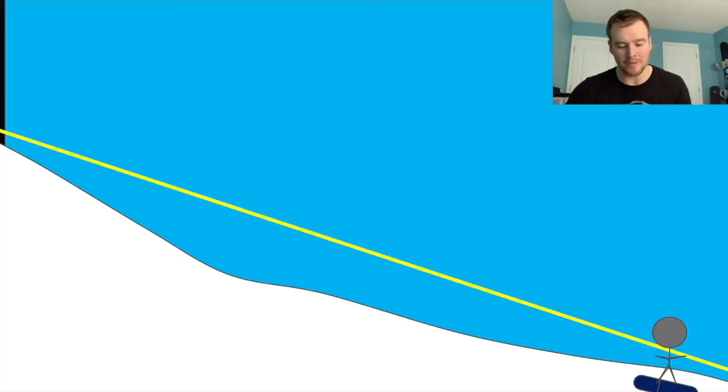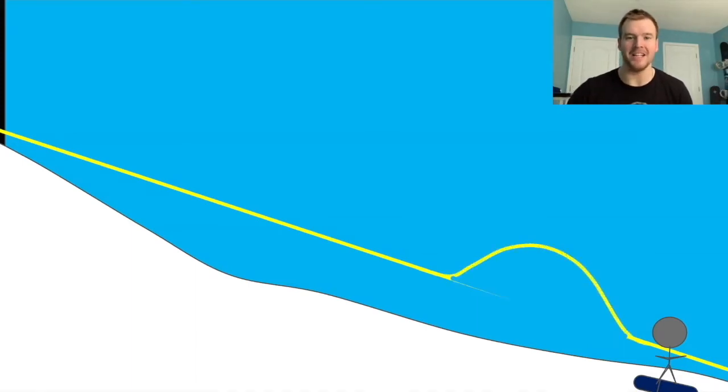I think a good example of this was when I was at Rabbit Hill, and there's this tow rope that goes all the way up the hill, which is basically this big long rope, and I decided to put a wave through it. So I just shake the tow rope up and down, and it makes a wave kind of like that. Probably not that big in real life, but you kind of get the idea.